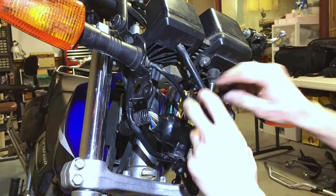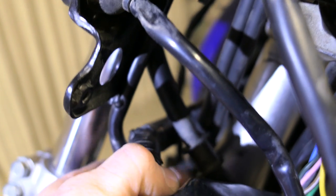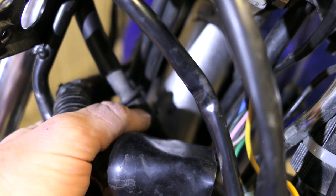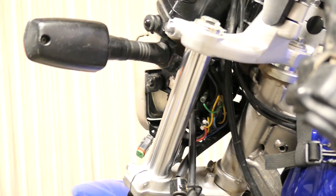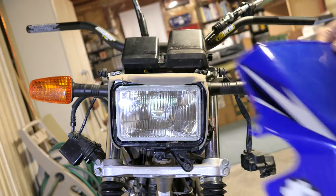There's a zip tie holding the brake line to the bottom of the light holder frame. I'll snip that off and the one for the main front wiring harness as well. That will give me some more room for the brake hose, but I don't really like how all the wires will be sandwiched behind it, so I'll go ahead and unplug all of the connectors and run the wiring in front of the brake hose. Remember some of the wires and connectors are the same, so be sure to remember where they go before disconnecting them. You could remove the brake line and route that around the wires instead, but it could get messy and you would definitely need to bleed the brakes after. Now I have plenty of room for that front brake hose to reach, and since everything for the front brake is on the steering part, the slack stays the same no matter which way you turn.